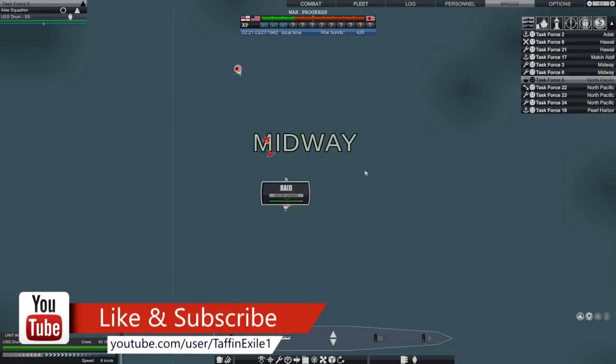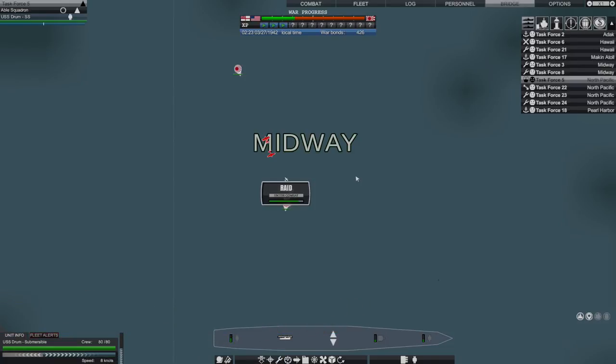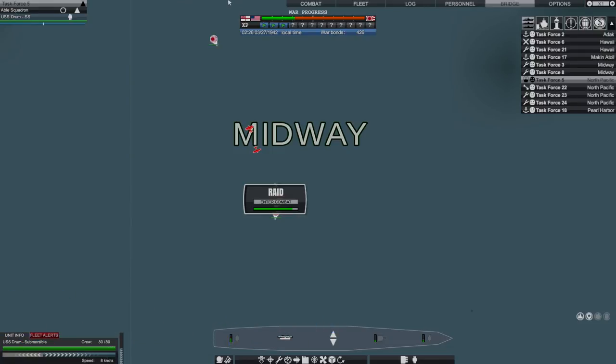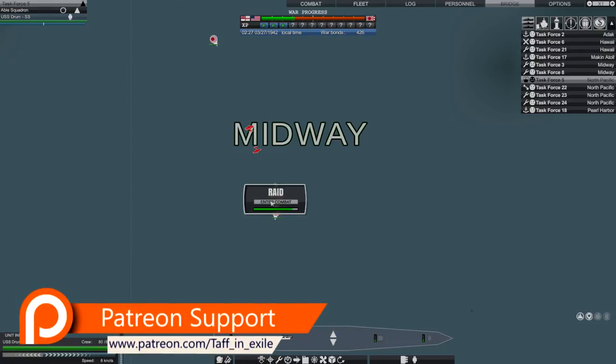Here we are, the rumble that's probably about to happen, the Midway skirmish. So we have 4 destroyers, a heavy cruiser, a battle cruiser, and 3 carriers heading towards Midway. They're already sending up their bombers.